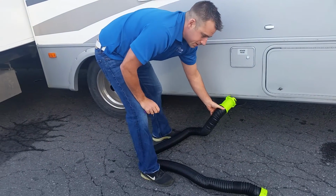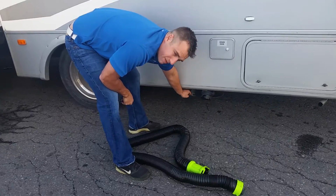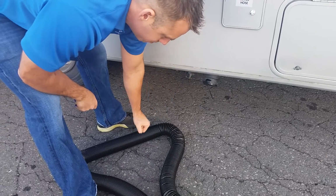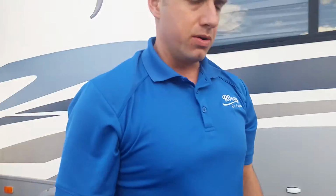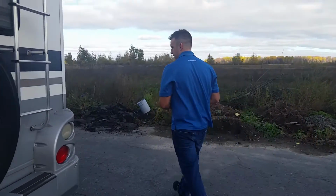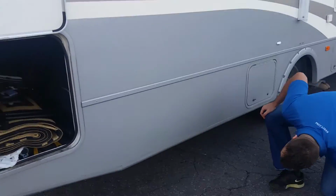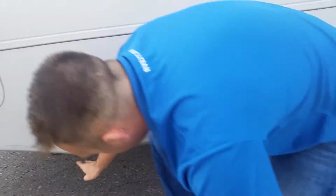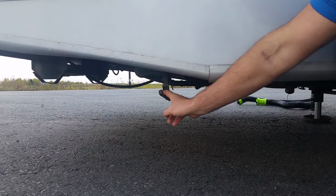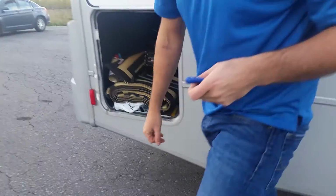And when you're hooked up to this and you're ready to dump at a sewer location, this black valve under here is going to be your black water tank. So when you're hooked up, you open the black water tank, and then we'll go to the other side. Right underneath here is your gray water valve. So you're going to open up your black water first and then open up your gray. You're going to empty the tanks and then you can close them and put the cap back on the sewer outlet.